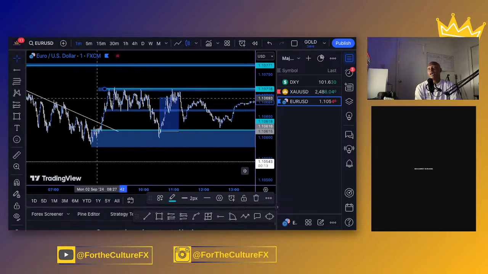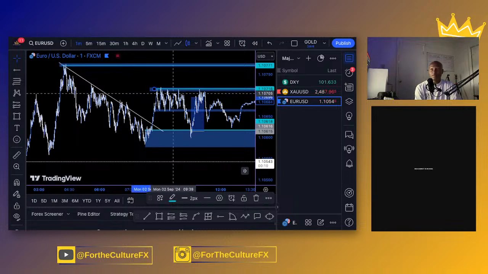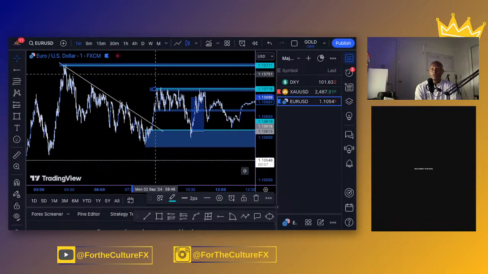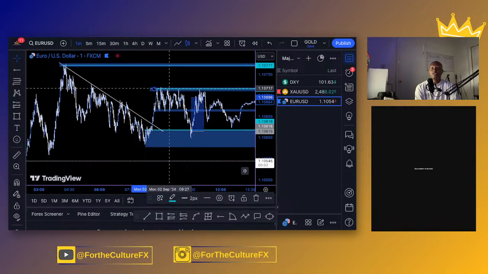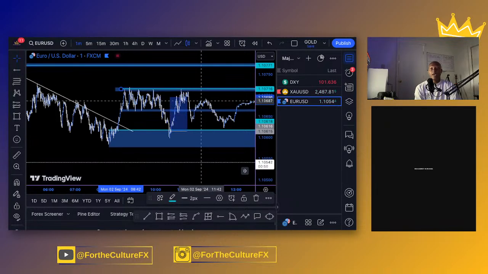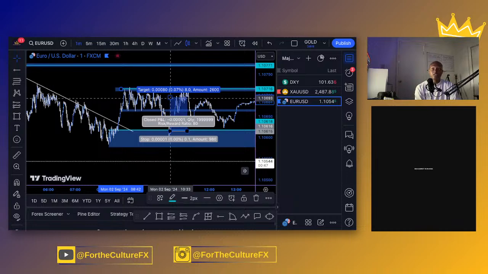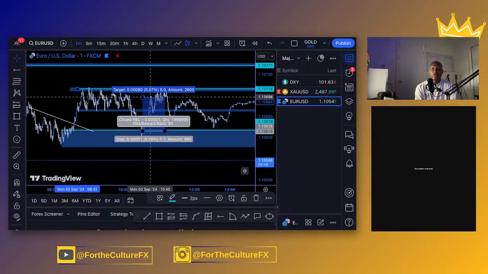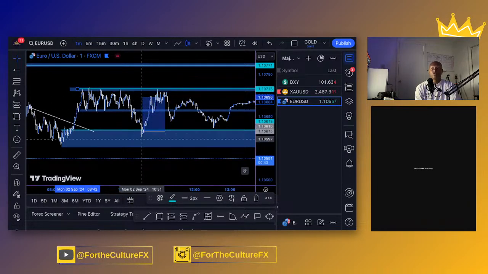And why is that? If this is in fact a bullish structure, and price broke out of this downward trend, then this high needs to get broken in order for price to continue pushing up. If it rejects off of this area instead of breaking it, then there's likely a correction that's going to form, and I don't want to be in on the correction. So price pushed up, I got out 90% right there and moved stops to break even.